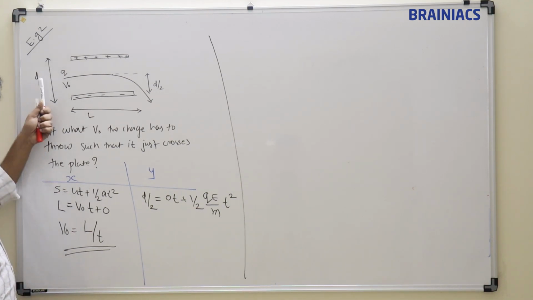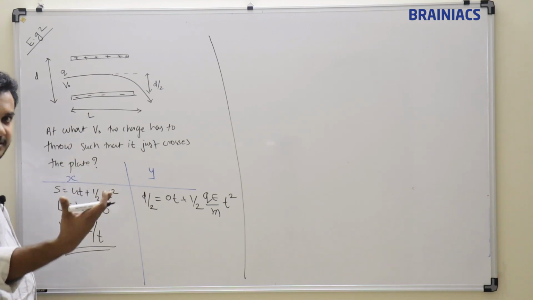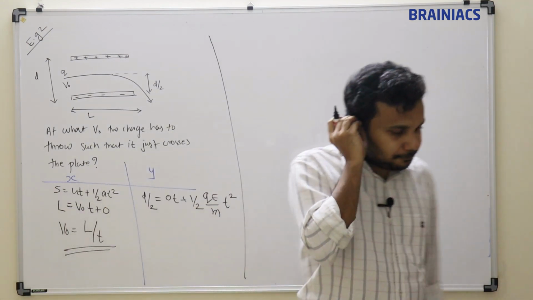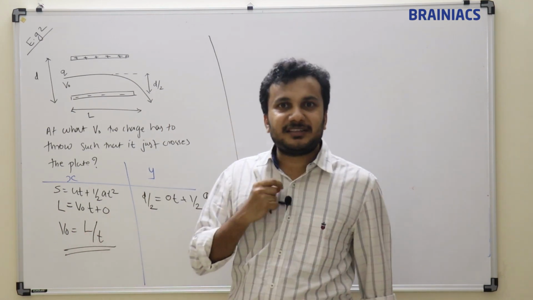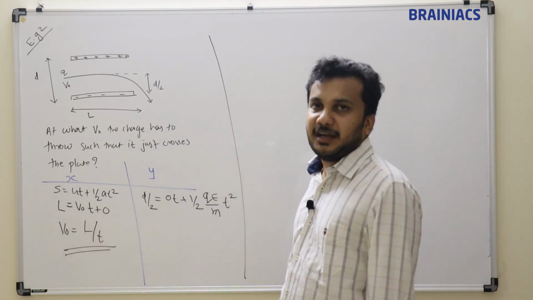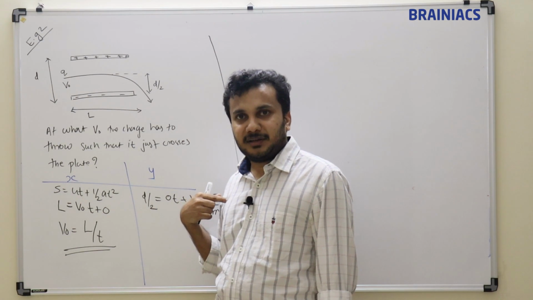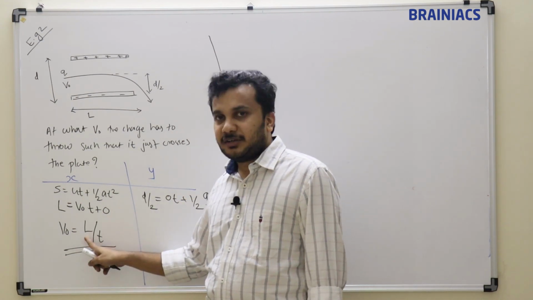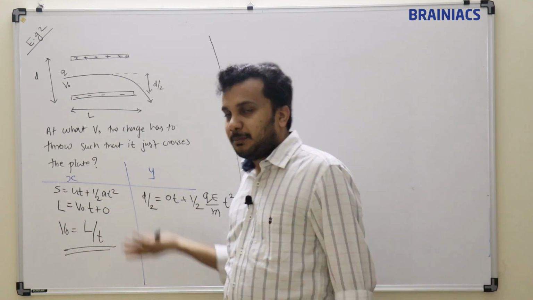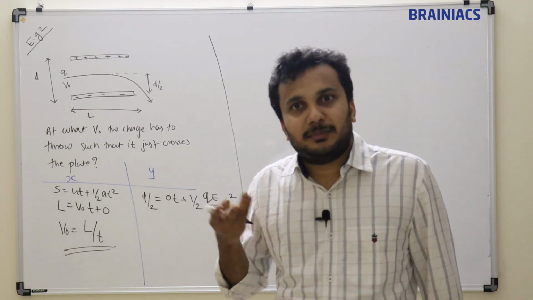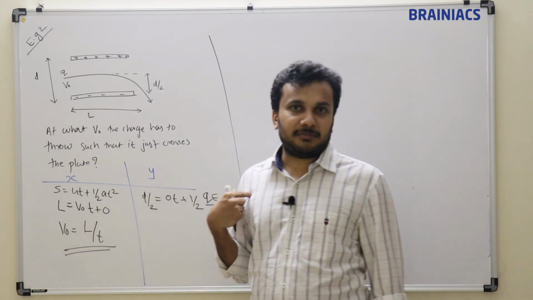Comparing with what we got, V naught is equal to L by T. L is given in the question, and the answer should be in terms of the parameters given in the question. L is given, so V naught equals L by T, but T is not given. T is just our assumption; I have taken T as the time taken. It's not given in the question, so T is not allowed here because it's my assumed parameter, not a given parameter. The answer should always be in terms of given parameters, not assumed parameters. Maybe another friend would use a capital T, so I cannot say that he is correct or I am correct.